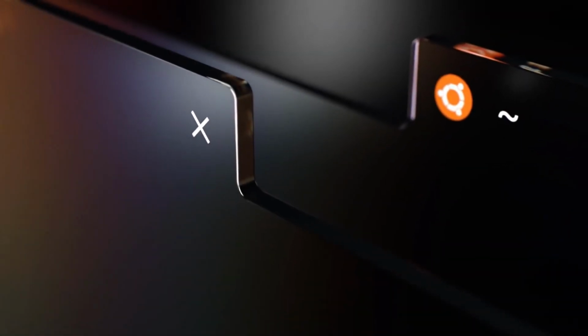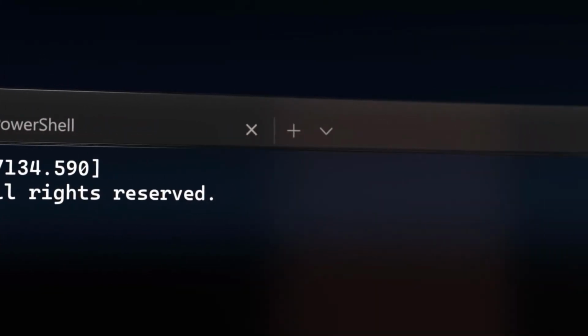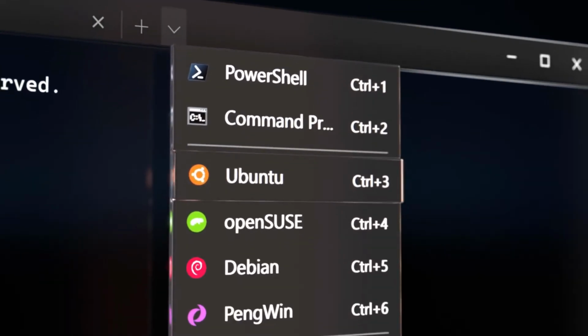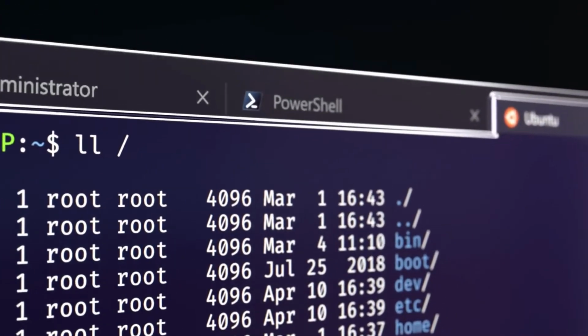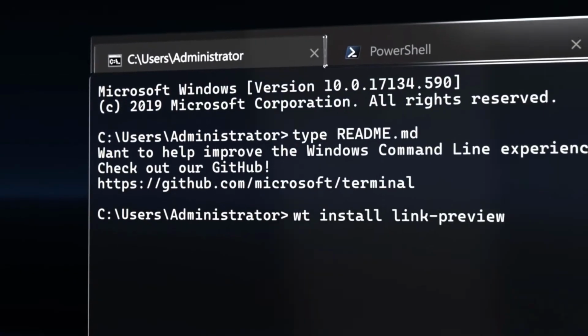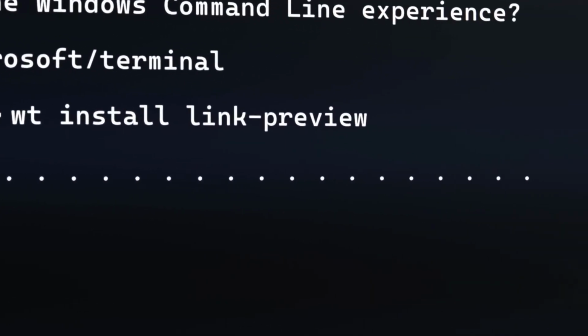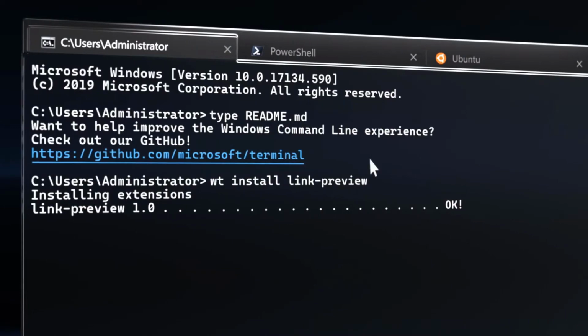It's not very often that I get excited about new Windows features, but Windows Terminal has me excited. Being an old school guy, I learned on the command line, where you would actually have to type in the command instead of using the graphical user interface. So I've always used the command prompt, I've always used PowerShell since it first came out, and occasionally I like to use Linux commands. Finally, Windows Terminal has come of age.